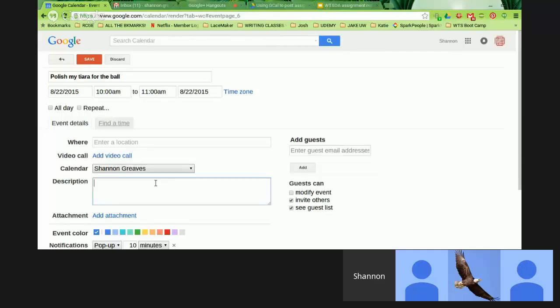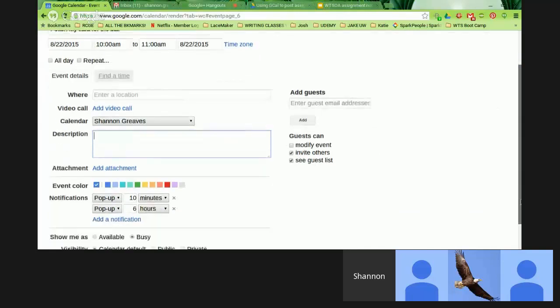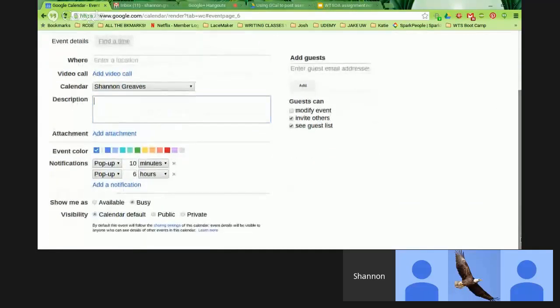I use the descriptions a lot for keeping notes myself. That might be a nice thing for you. You can add attachments, which is nice. Here's where we get to the part that I love, though, right here. You can color code things. So green can be science. Yellow can be whatever you want it to be. And in fact, I use green, yellow, red when I'm doing assignments to mean different phases of the assignment, but you can color code this.